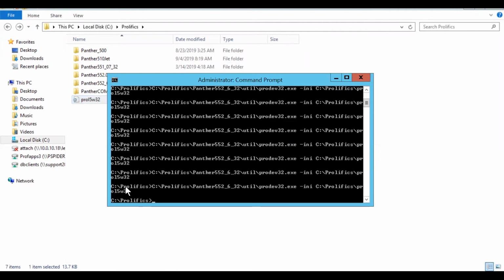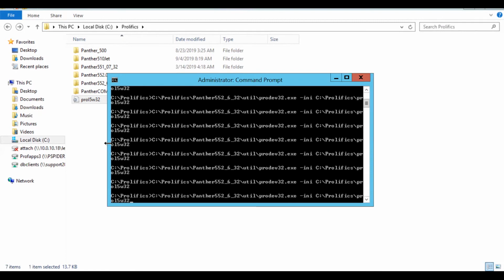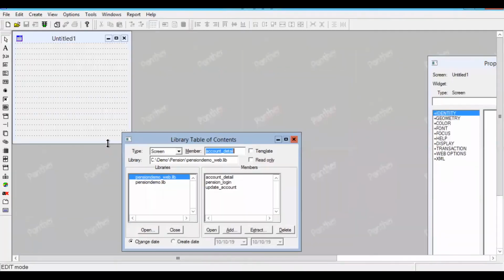I am giving the same location here, and after that I am giving the location of my product32.exe, which is in the util folder, and now I am giving -ini and again the location of my ini file, that is prol532. If I just enter this command, it will open Panther with the same ini file which I pointed to in the command prompt.